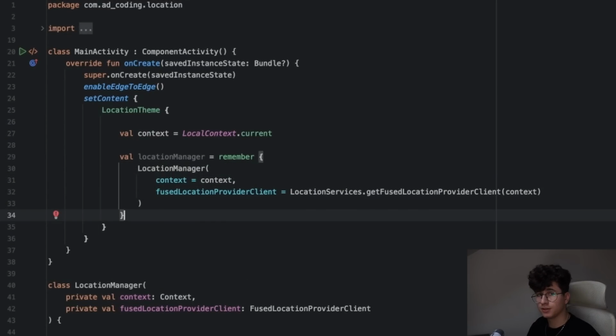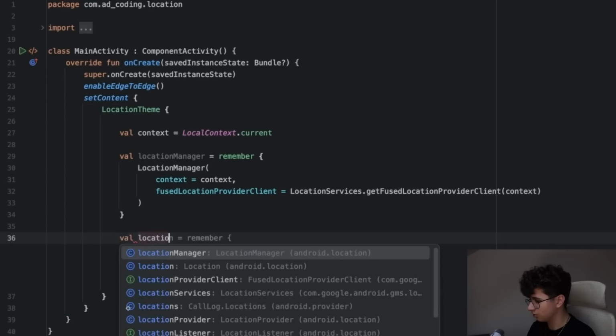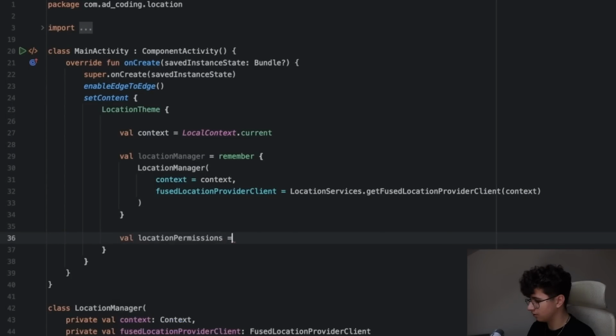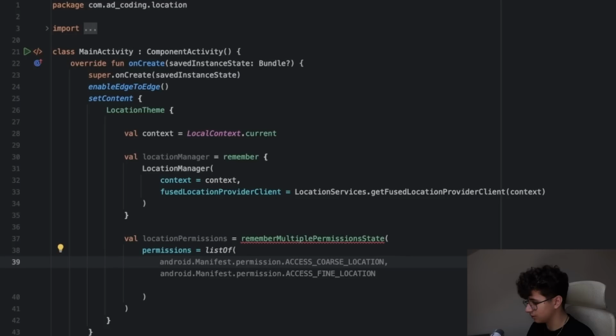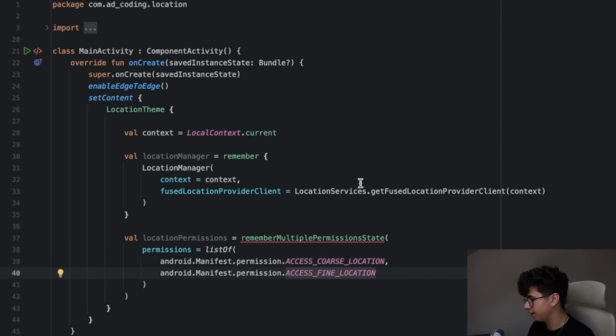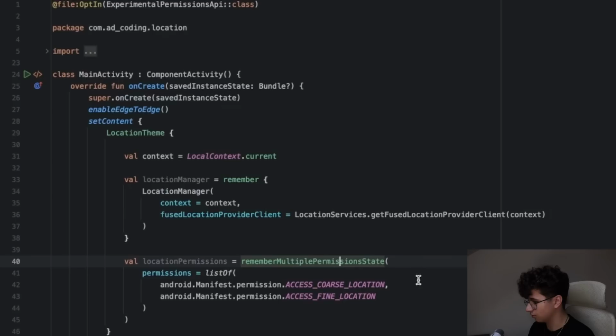Now we need to create the list of the permissions that the user should accept. So let's say location permissions, and this is equal to remember multiple permission state, and now we need to pass a list, so list of, and now we can simply say okay, Gemini already auto completed this, so let's also annotate this with experimental permissions API.